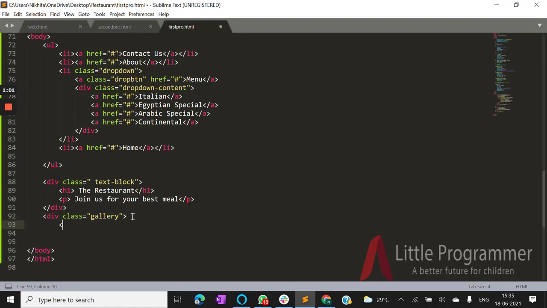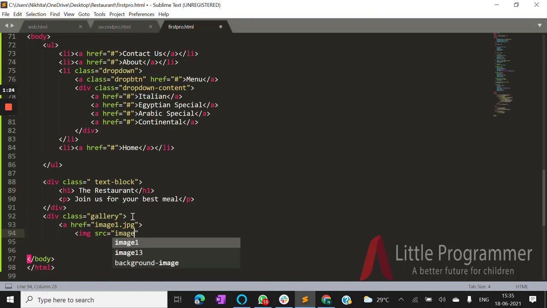Now a href equals, I need to add the image. I already have some images in my folder, so image1.jpg, and close this tag. Then img src, we have to mention where exactly the source file is, image1.jpg.